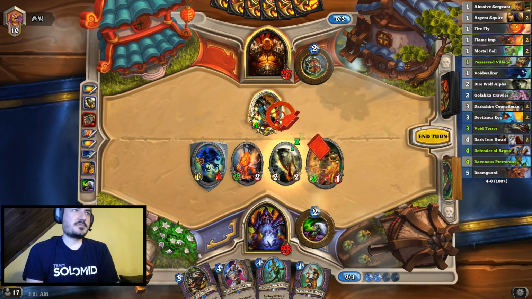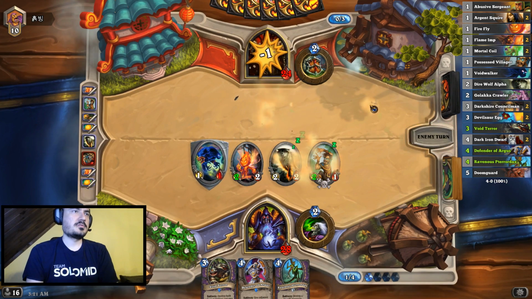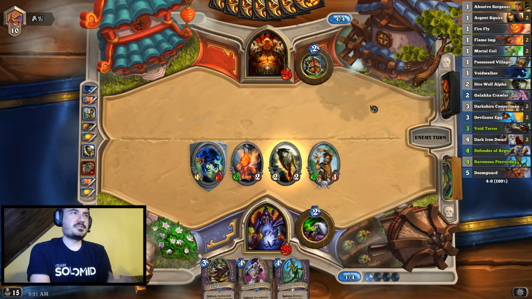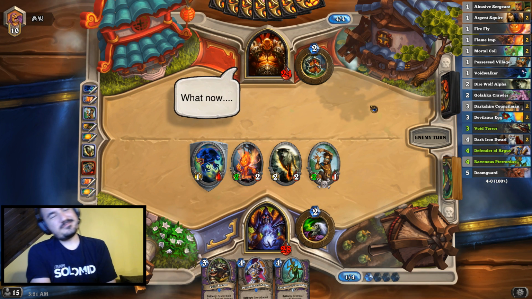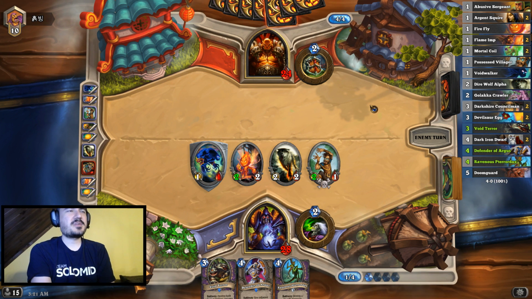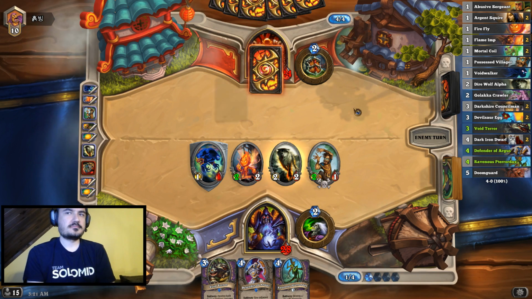Kinda wanna have one guy over 2 health. Besides the doggy. This is not as good as it seems. It's pretty good, I guess. But yeah, if he gets like any pirate, he gets patches. What now? Patches gets a decent trade if he's got a weapon. I could certainly lose this.